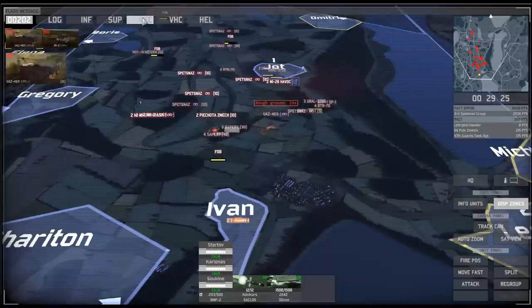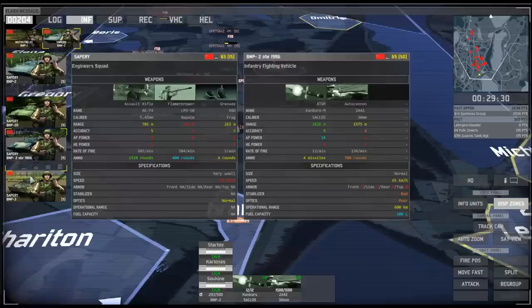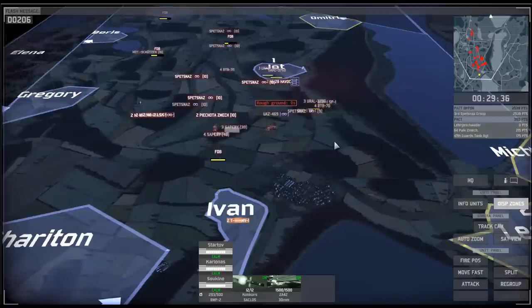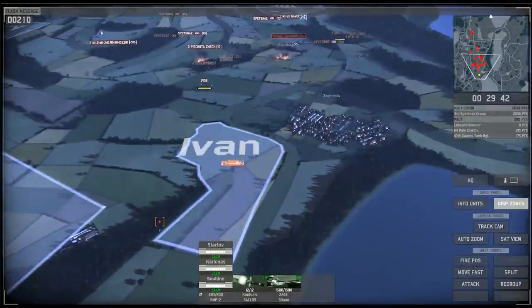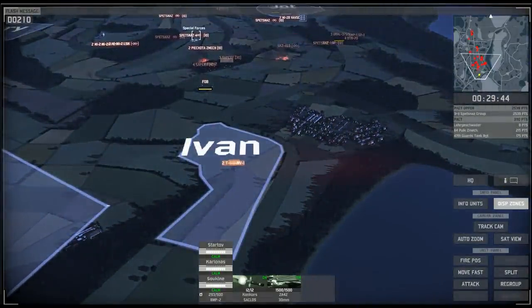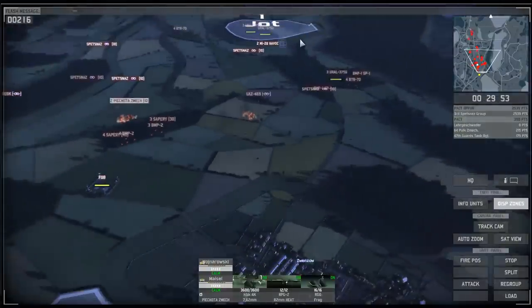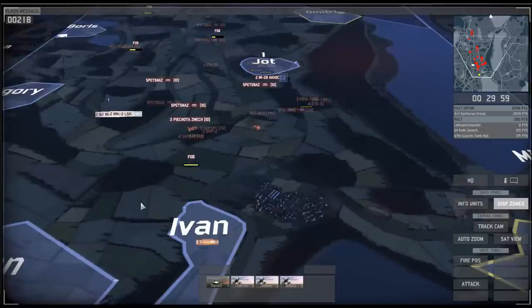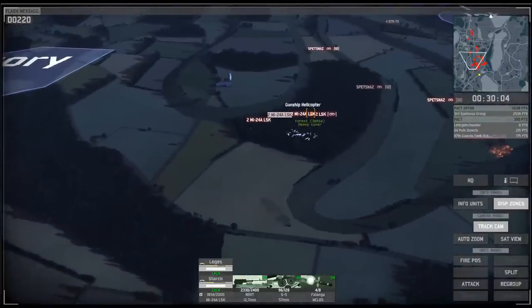Too far away. Would have loved to snipe at that stack with some ATGMs, but I don't want to leave the forested position. If I get sighted, the T-80s will shoot me down in an instant. Looks like they are not going to move either. So we'll do this the hard way.